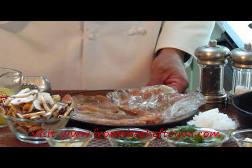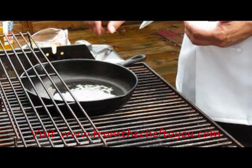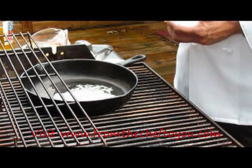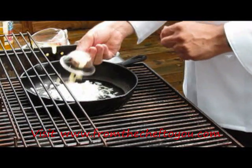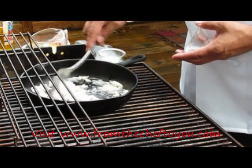Let's go ahead and get started on this dish. I got my cast iron skillet on the grill. I like using the cast iron because it gives a good even heat, and it can take the heat of this grill. I got a tablespoon of butter and olive oil. Let's go ahead and add the onions and our garlic. We'll stir that up, let it cook for about 1 or 2 minutes.